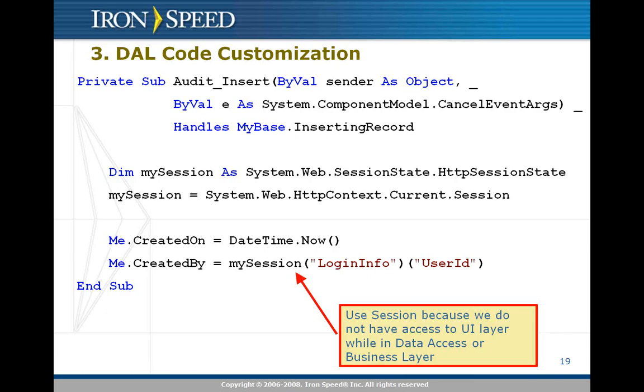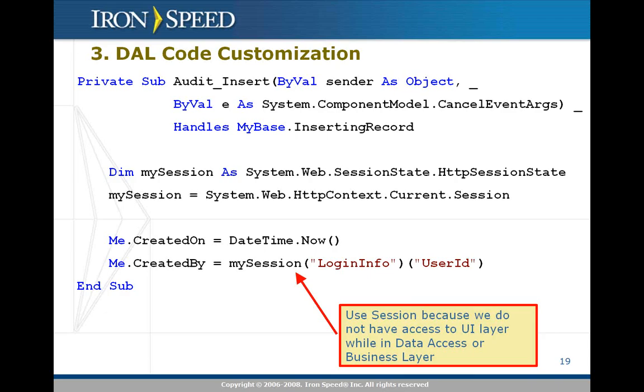Now, in some cases, I may want to retrieve those values from the session. That's the reason, because I don't have access to the user interface when I'm on the data access layer. The data access layer is common to all web pages, so we don't know where you came from, whether the Add Employees page or the Edit Employees page or any other page, or an employee could even be added programmatically.